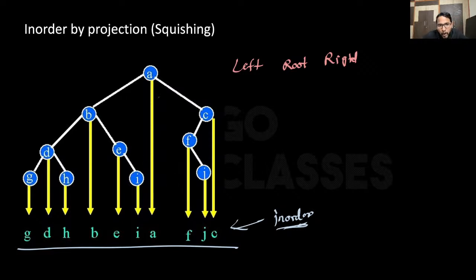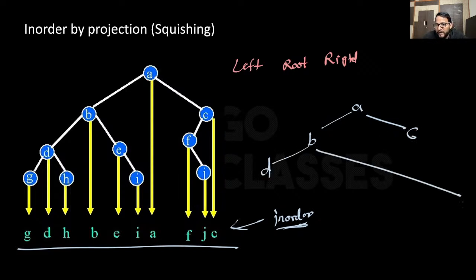So basically you have to draw the diagram properly. Whatever is on the left-hand side, you should draw on the left-hand side only. For example, this is A, the left-hand side is B and the right-hand side is C. Now the left of B is D and the right of B is E. You should not draw it like this. If it is on the left, then diagrammatically also make it left.